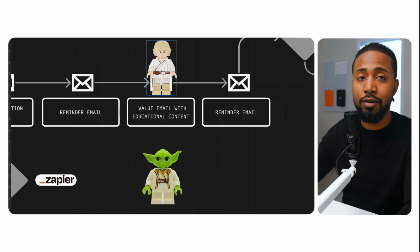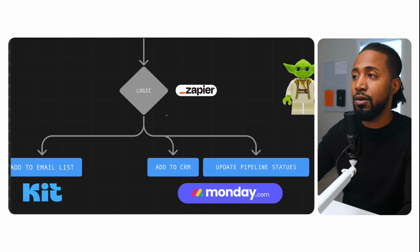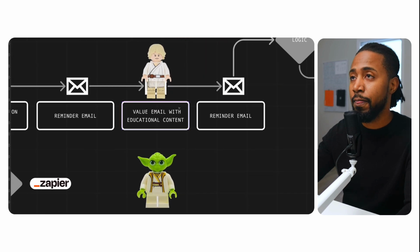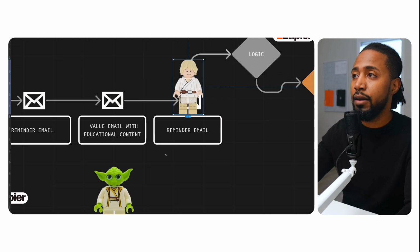In the meantime, he wanted to provide Luke with a few emails based on his interests. And this is something that you can do inside of your email marketing software like Kit. You can have an email sequence that goes out. Maybe it's for blogs that you've already written. Maybe it's for YouTube videos that you already have. But the intent here is that you want to share something that's going to give them some value before they even get on the call with you.